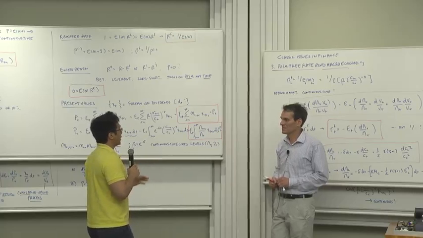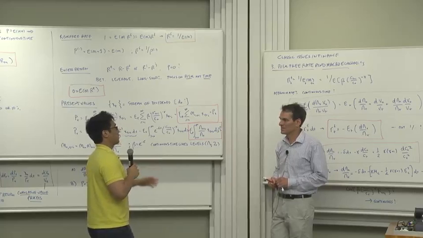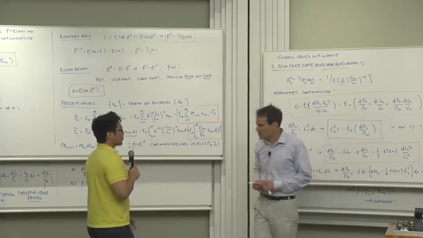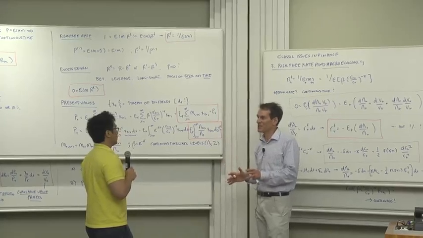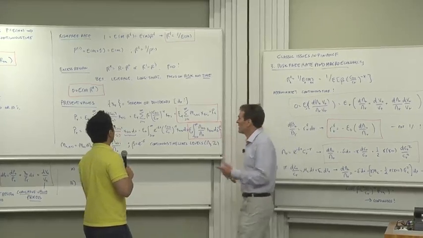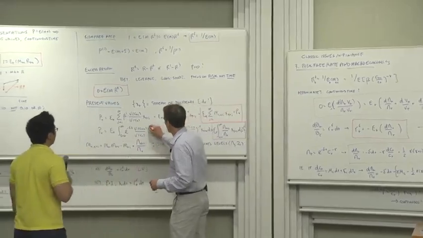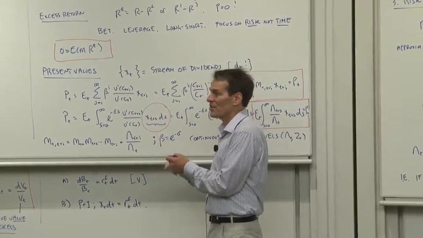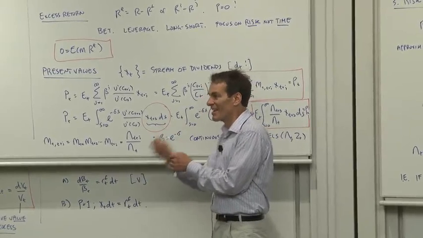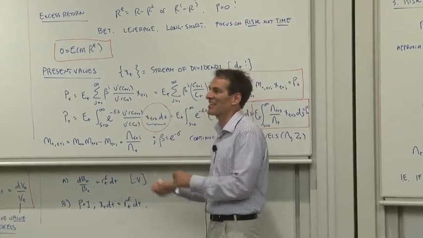Is there any big issue in terms of trying to match this to the data? In many ways, I'm presenting the simplest possible version of the theory so we can get the ideas right. Where that shows up is right here. What I assumed here is that there is a constant flow of dividends per unit time—I mean, literally they are sending you a cent every second.